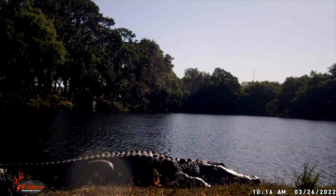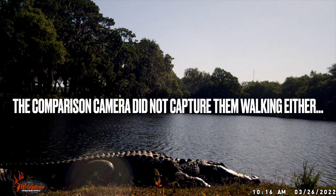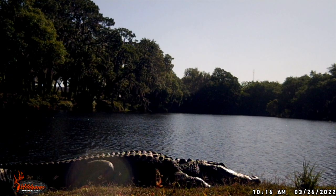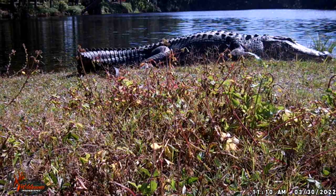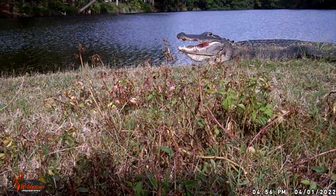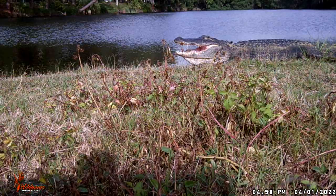So I hung up another camera to see if that camera would capture them walking in and out of the water. And I also wanted to look at the background and see if the center of the picture was blurry on this camera and compare that to the CY65. I also tried lowering the comparison camera to see if that might help trigger when a gator walked in front of it, and that didn't help either. So that's not going to work with either camera, so it's not an issue with the camera.